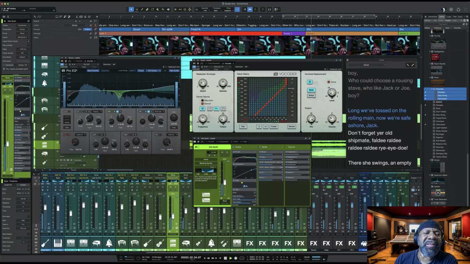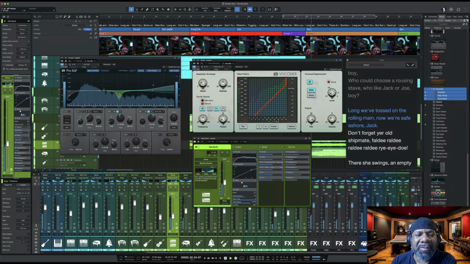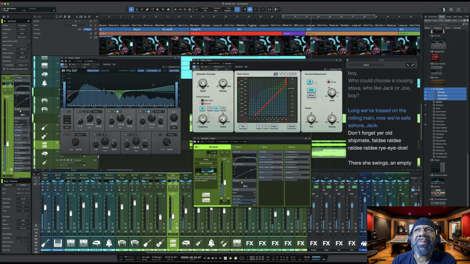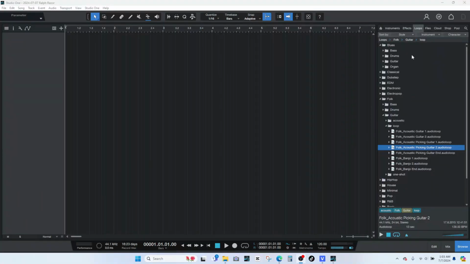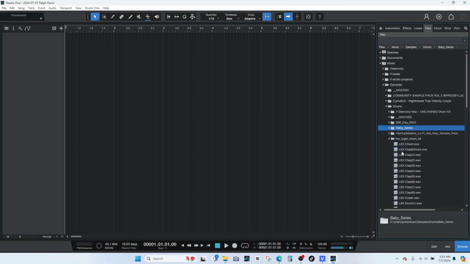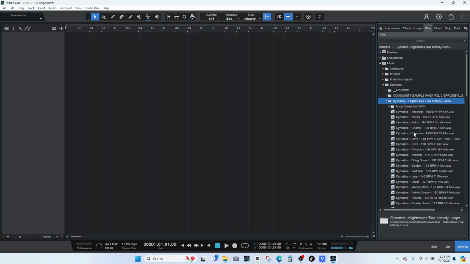Now, someone that started out on FL Studio and uses it all the time is going to say the exact opposite. This is just my opinion, but I'm going to try to demonstrate what I'm talking about in this particular video. If you can hang on, I'm going to show you what I'm talking about. So, for instance, file searching is just as easy, if not easier, than in FL Studio.